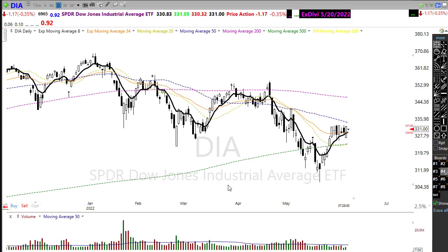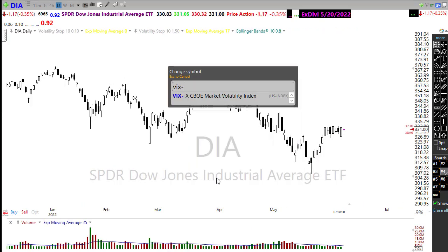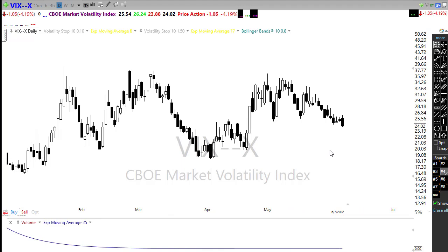We just can't seem to get a whole lot of energy or momentum to show follow-through on these charts, which leaves some of these bullish candles with major questions about whether they're actually valid or just institutional chop ripping and scraping retail traders' accounts. Our VIX finally made it below the 25 handle, which is nice to see - even though volume was really light, it's trying to show us that fear is dropping out of this market. We are below that 25 handle by a full point, and this downtrend continues to play out.